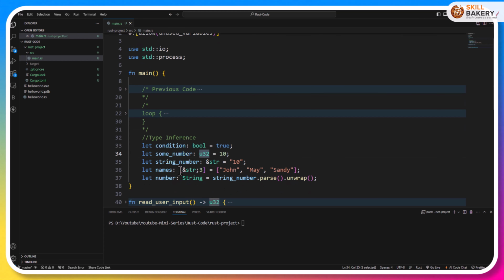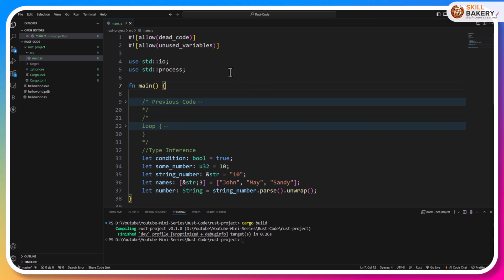Now, I can go ahead and run this program using cargo build. I'll be using cargo build because we are not outputting something right now, so instead of using cargo run, cargo build is more apt in this scenario. Let's do that. So here you can see that we have successfully compiled this file.